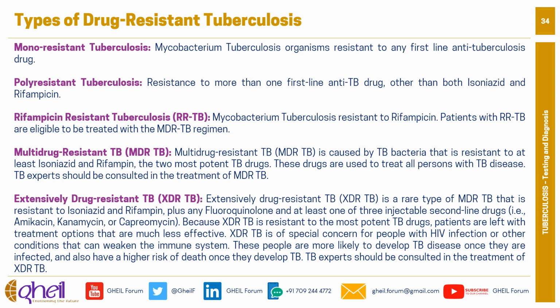XDR-TB is of special concern for people with HIV infection or other conditions that can weaken the immune system. These people are more likely to develop TB disease once they are infected, and also have a higher risk of death once they develop TB. TB experts should be consulted in the treatment of XDR-TB.